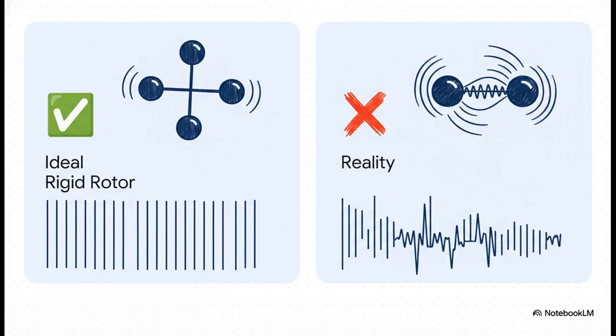Not at all. As they spin faster and faster, centrifugal force actually makes their bonds stretch out. And according to paper 01, this little stretching effect squishes the spectral lines closer together, completely distorting that neat pattern we were hoping for. All of a sudden, our crystal clear fingerprint is pretty smudged.